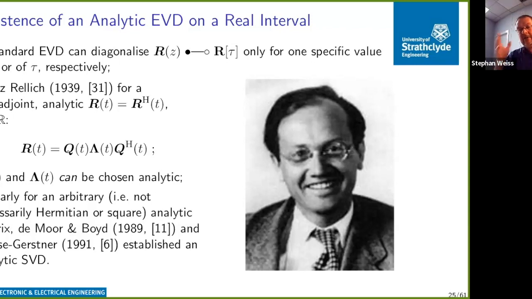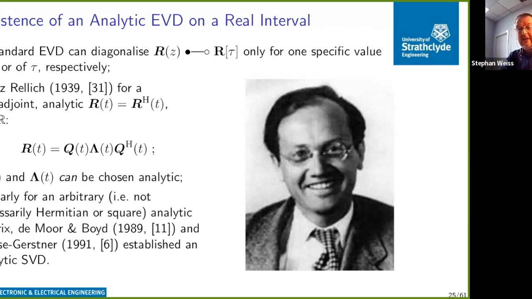T is real valued, and on a certain interval, what you'd like to have is that a small change in your matrix R will also only result in a very limited small change in both your eigenvalues and the eigenvectors of that matrix decomposition. And he showed that this exists. So for a self-adjoint matrix, so basically if the matrix is equal to its Hermitian transpose, he showed that there's in fact an analytic decomposition possible. And a couple of our signal processing colleagues did this in the last millennium also for the singular value decomposition.